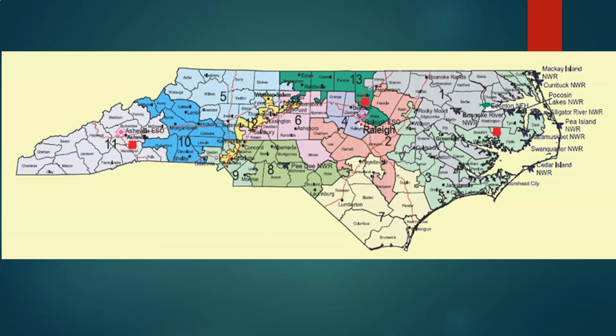Now, here's a look at North Carolina's districts. As you can see, they've done away with some gerrymandering, but if you look at how Raleigh's set up, that's not necessarily the best way. You can see here with number 3, our 3rd district, it's gerrymandered quite a bit. So is District 1 as well.